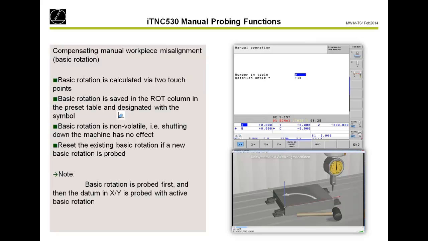The basic rotation will not be reset when you switch off the control, so it is activated until you deactivate it. Also important, you need to first probe the basic rotation and then set the datum with the active basic rotation.